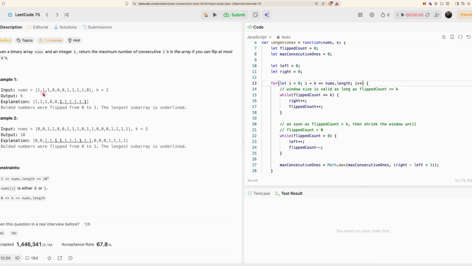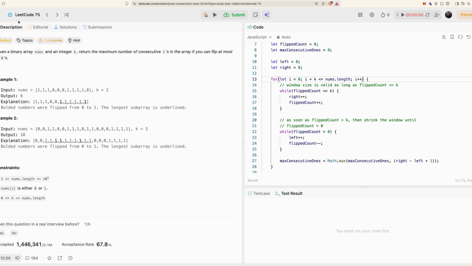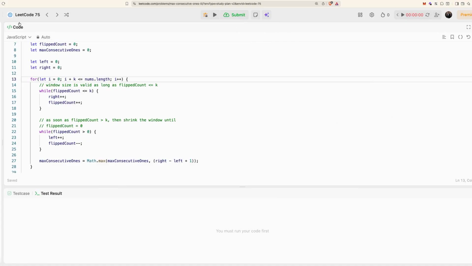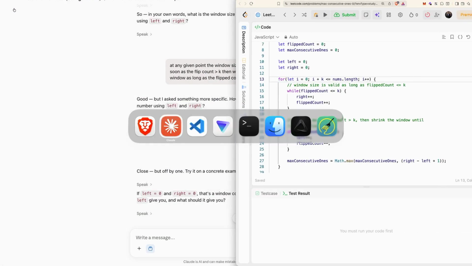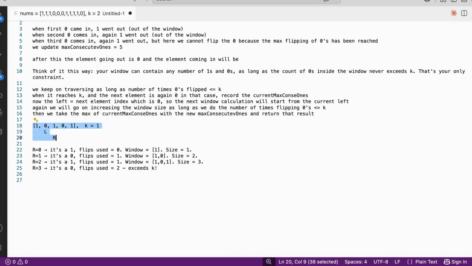So right was here. After first iteration right moved here. After second iteration right is here, and flipped count is now 2. Then we do flipped count plus plus. And here is the base call.